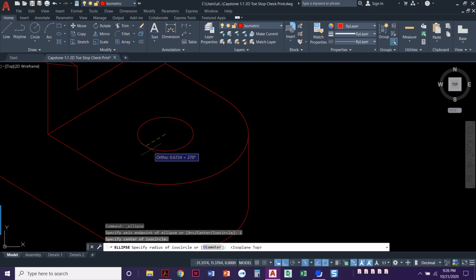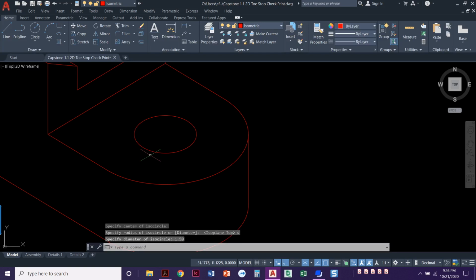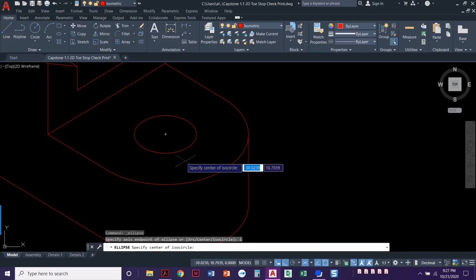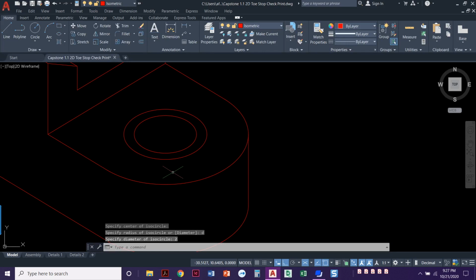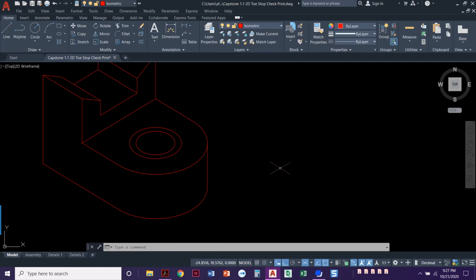Remember, F5 toggles to the one that we want, which is iso top. This time it's asking me for a radius, but I know the diameter, so I'm going to type D, enter, for diameter, and make it 1.50. All right, that's good. We're going to do one more of those. I for iso circle, almost got me. This one, we'll do a diameter of 2, or I could have just done a radius of 1. So we've got just our two circles drawn. Y'all, this is so easy.